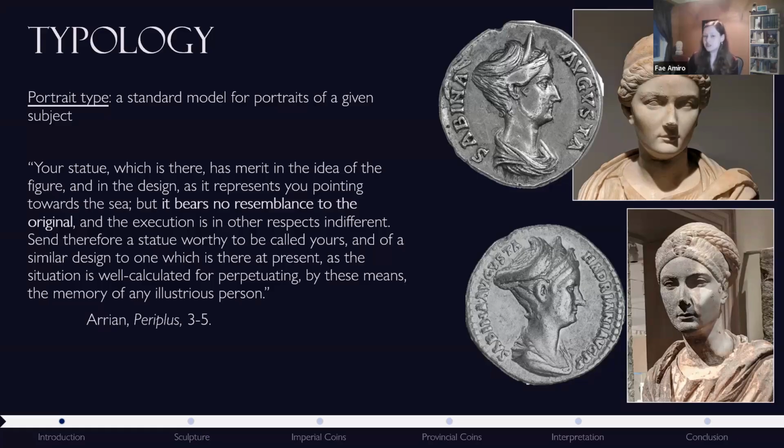The reasons for the creation of these different portrait types are also not always clear to us. There's times when we can link their introduction to special events. Common events like an inauguration of a new reign or a 10-year anniversary of a reign are some of the more common ones. But there's other times where we don't know of a specific event. And it's very possible that many times there was not a special event associated with the introduction of a new portrait type, but instead they were just introduced because there was a desire for a change in appearance.